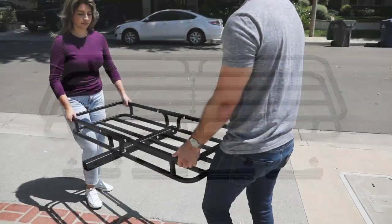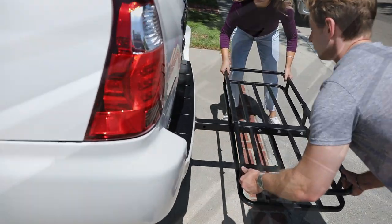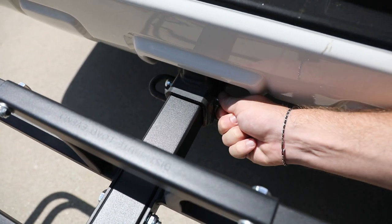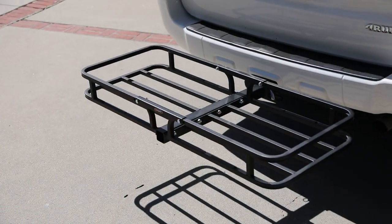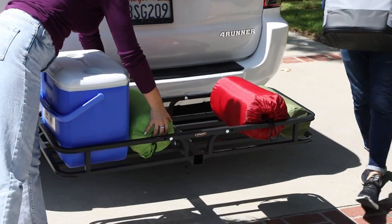Hitch mount option. With a second person to help lift, insert the 2-inch tube into the vehicle's trailer hitch receiver. Line up the holes on the carrier and hitch receiver and insert the hitch pin through the holes. Install clip to secure the carrier. In this position, the cargo carrier can sustain evenly distributed loads of up to 500 pounds and is ideal for recreational or home improvement uses.